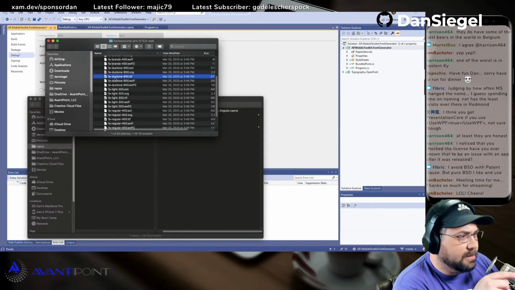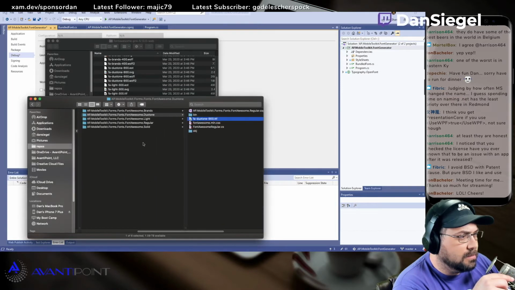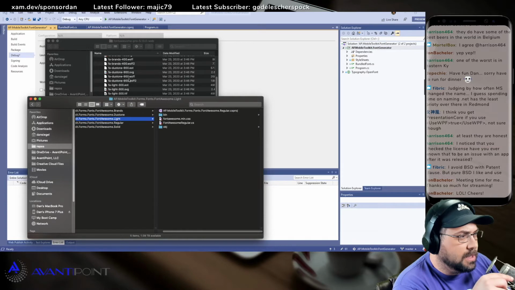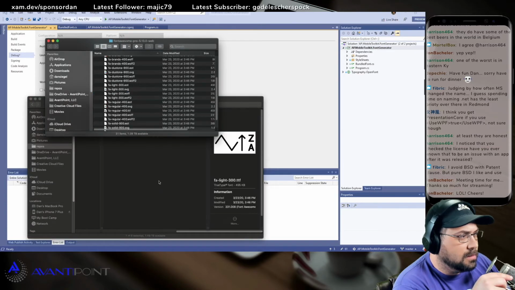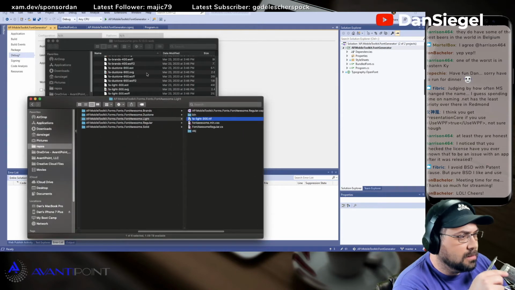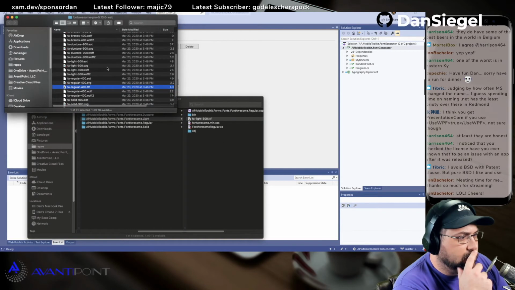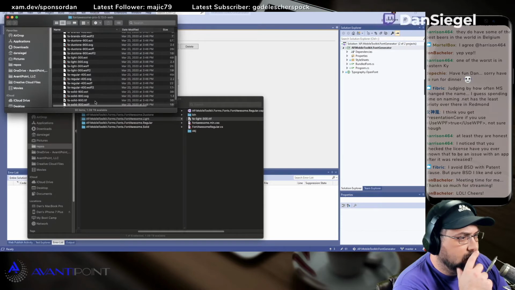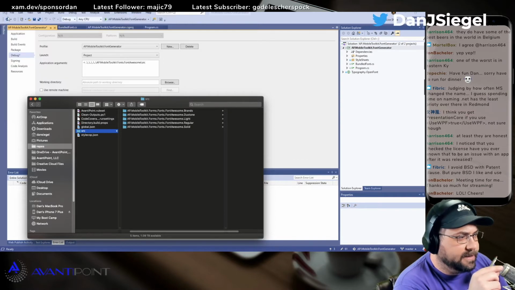All right, so we have duotone, light, regular, and then solid. Okay. So now I have those files, or the assets that I need there.